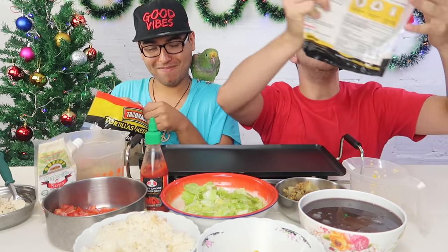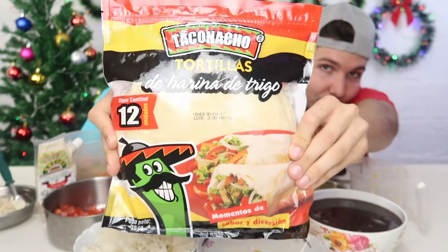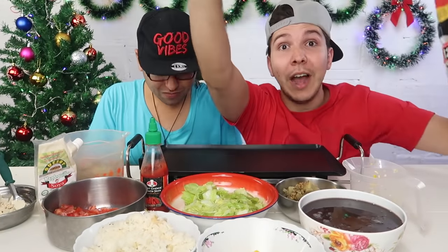But first, before I stuff food in my face like I love to do, I'm gonna show you how I make burritos. This is very simple, very easy. Seriously, half this stuff was canned, but I just want to show you how I make my burritos, which I love so much, and I'm so happy to finally be doing this. This is a highly requested video from all you guys. Look what I found. Tortilla. I still have to do my cheesy quesadilla mukbang, but for right now, we're going to do burritos.